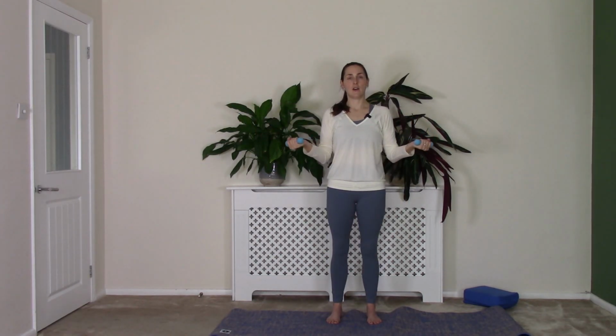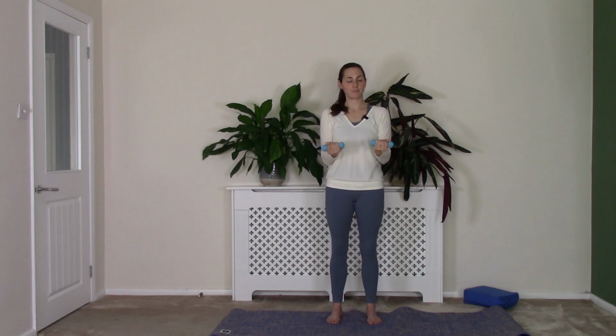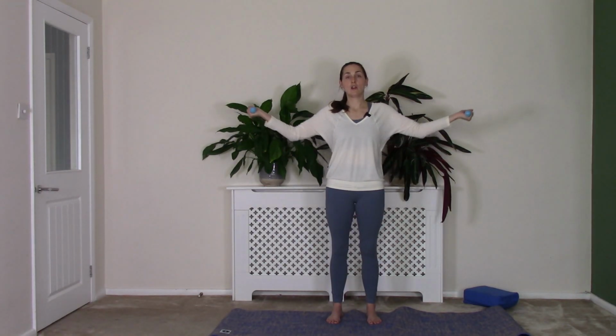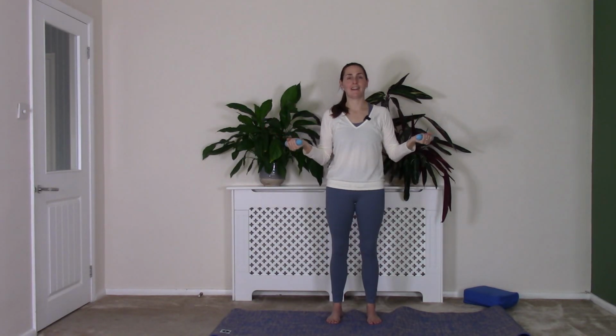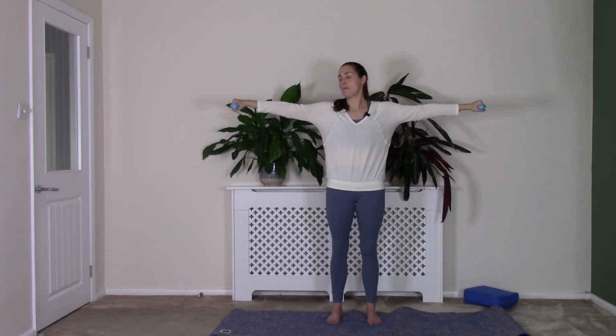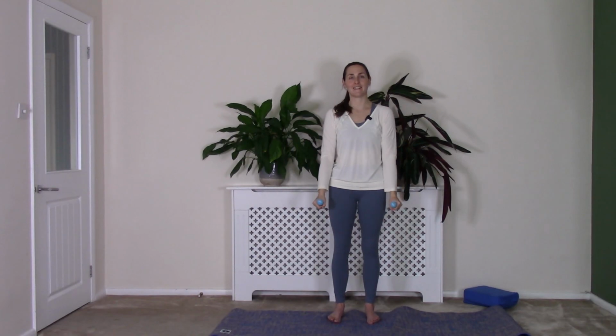Lovely. And again, opening out, reaching away, palms down, palms up, and folding back in. And again, opening out, reach away, palms down, palms up, and fold back in. Lovely. Let's do one more. Open out, reach away, palms down, palms up, and folding back in from there. Lovely. And relax those arms back down.